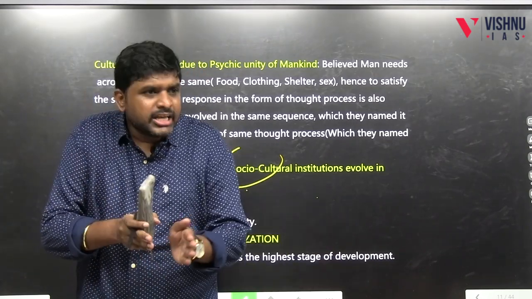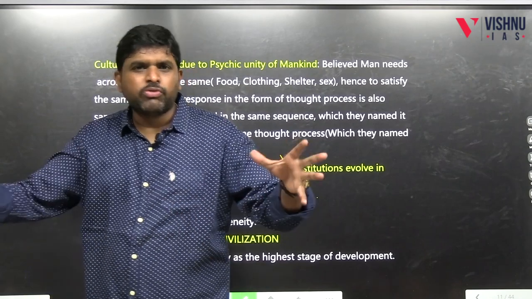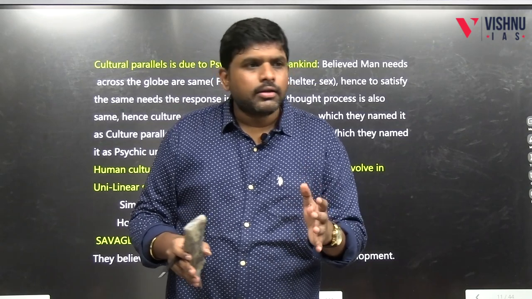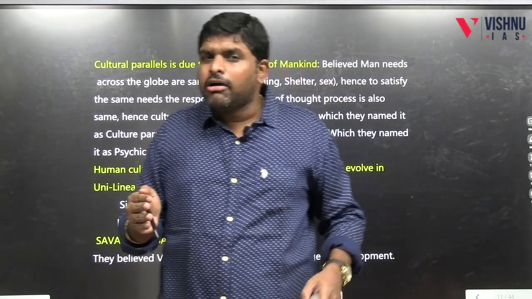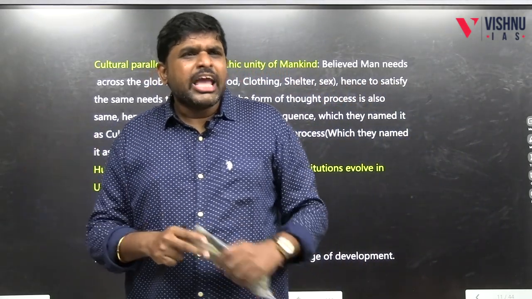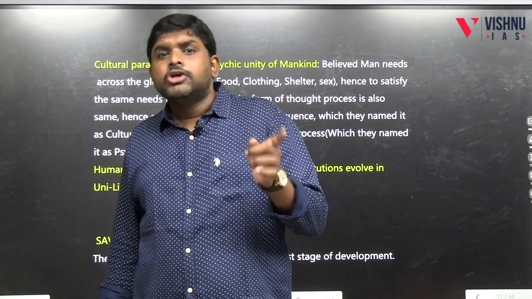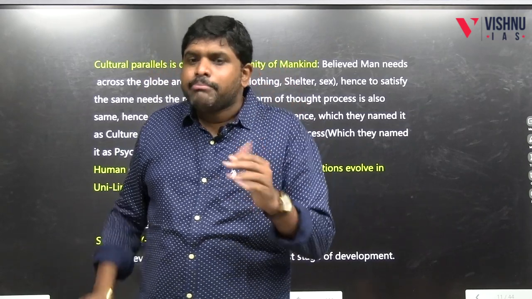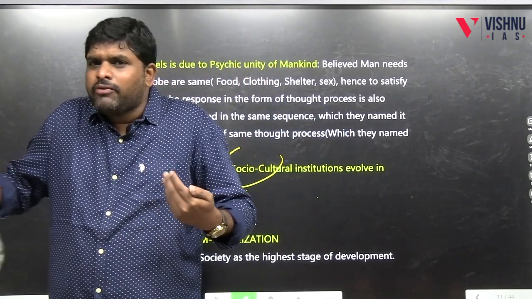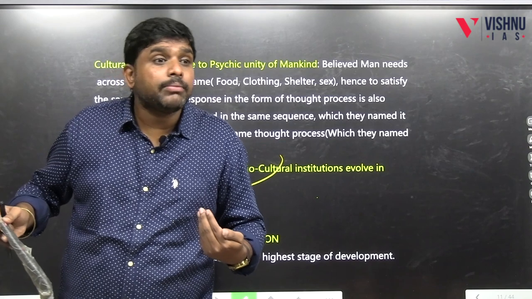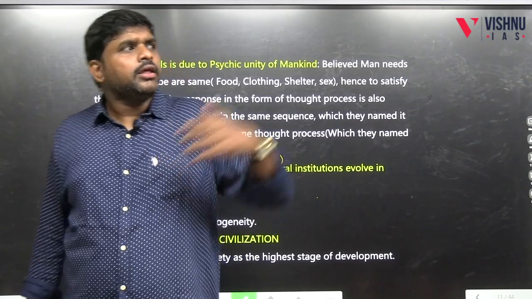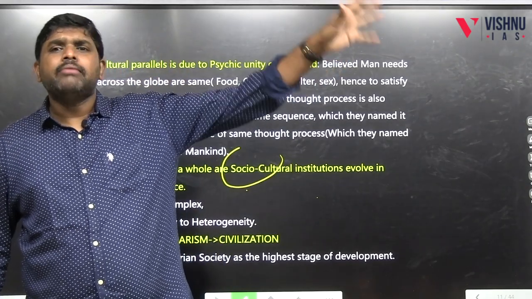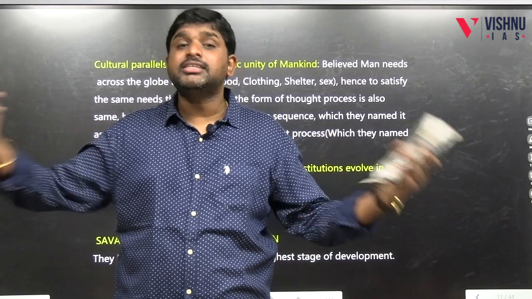Then he started evolving. Then group marriages came. Four boys, four girls. Then polygamy came. One boy, multiple girls, or multiple boys, one girl. Then what happened? One boy, one girl. So slowly we are institutionalizing, or not? So what will happen? Every man has a woman, every woman has a man. So the conflict has been lessened. As society is evolving, the socio-cultural institutions are also stabilizing. So evolution is nothing but the stabilization of socio-cultural institutions. That is the reason once upon a time we used to be like animals. Now we are so much civilized. So society is in peace.